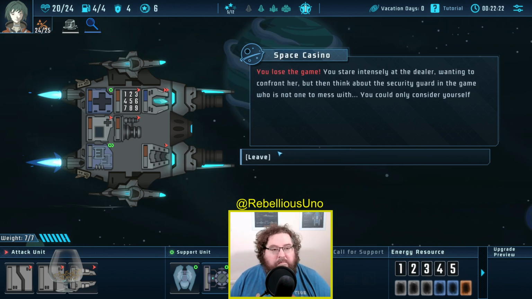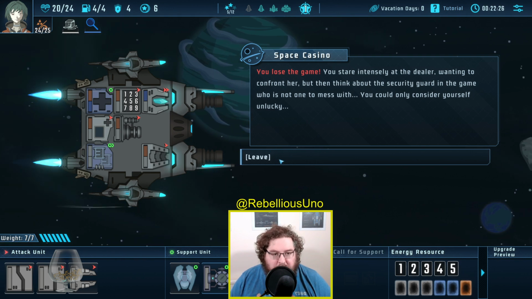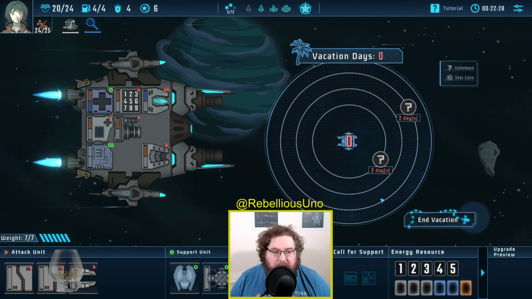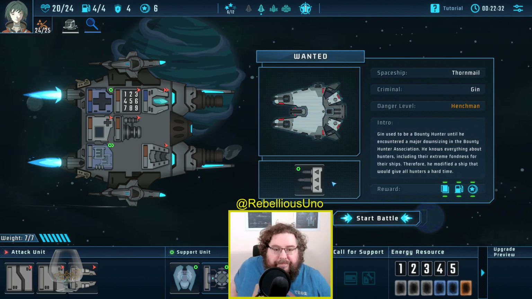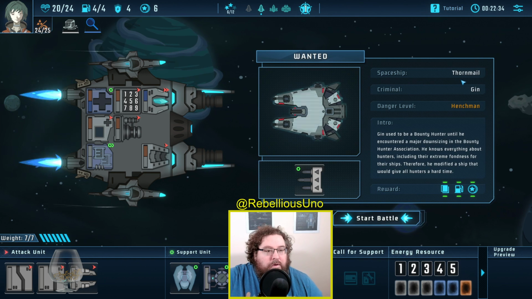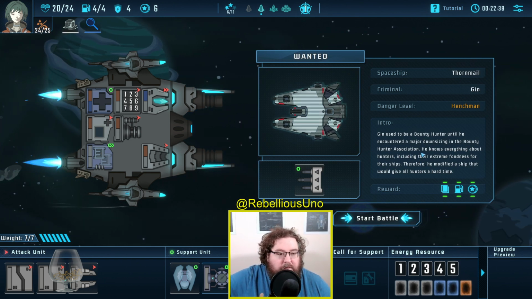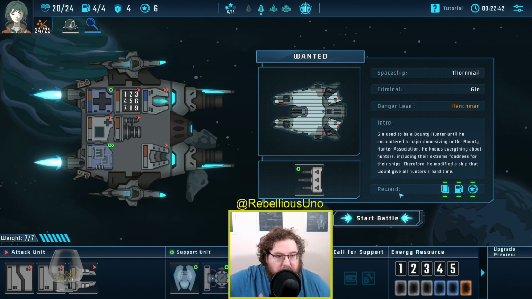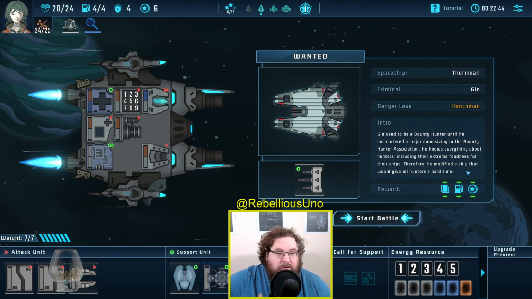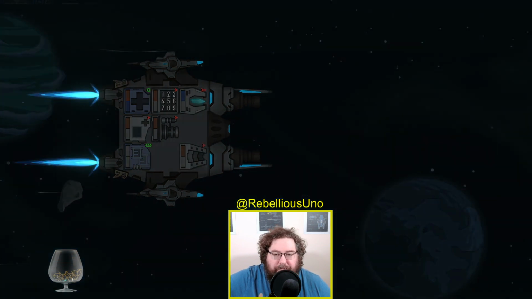I lose the game. Wanting to confront another thing, think about the security guard in the game who's not one to mess with. You'd only consider yourself unlucky. Well. Thorn mail. Jin used to be a bounty hunter until you encountered a massive downsizing in the Bounty Hunter Association. There's everything about hunters, including their extreme fondness for their ships. Therefore, you modified a ship that gave all the hunters a hard time.